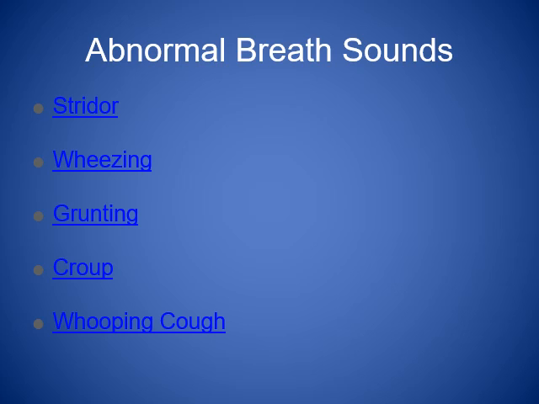Croup is that high-pitched, seal-like, barky, brassy cough. That's related to the airways of a child being smaller than an adult. So when you have that increased mucus production, it causes a lot of difficulty for them to take a deep breath in and out, and it can cause a bronchospasm and make their airways smaller, so you're going to get that croupy sound.